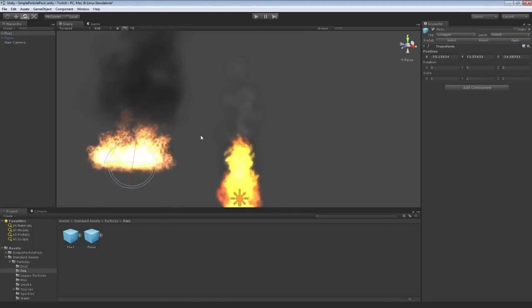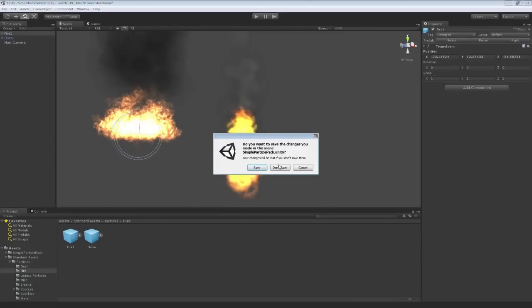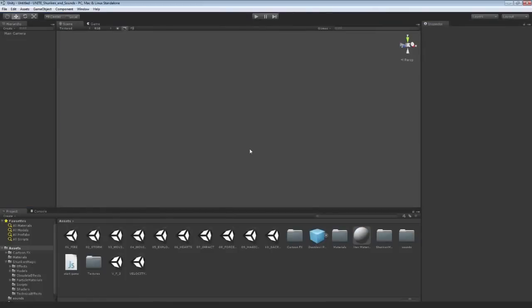Now, one more thing I want to do before we wrap up here today is show you some other really cool effects. These I have in a different project. So real quick here, I'm going to open a new project. There we go. And so I want to show you these. I have no idea where you can find these, but I wanted to show them to you anyway. So I apologize, I can't tell you where to download these. Someone at Unity said, "Hey, check these out." And these were from a Unite session on the new Shuriken particle system. So yeah, I can't tell you where you can find these. I do apologize. But I wanted to show them to you anyway because it's something new. It'll show you some of the cool things that you can do.